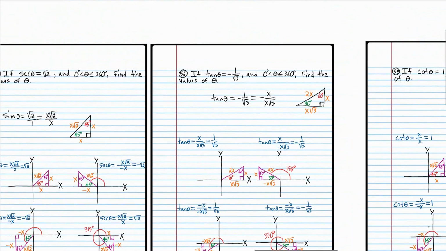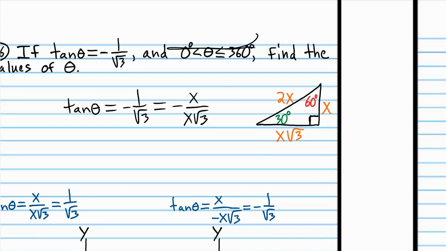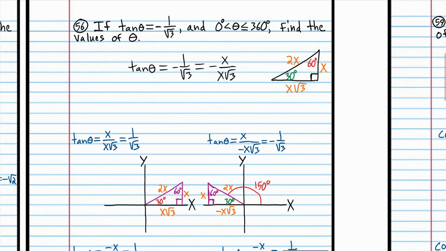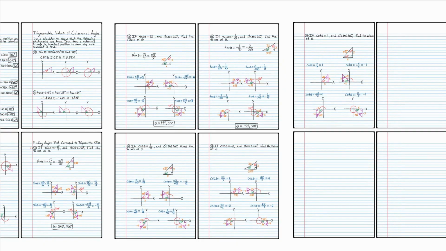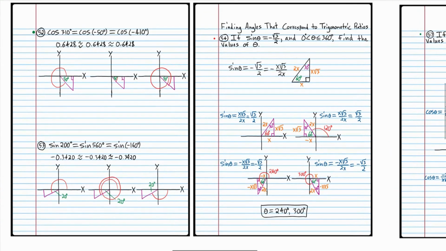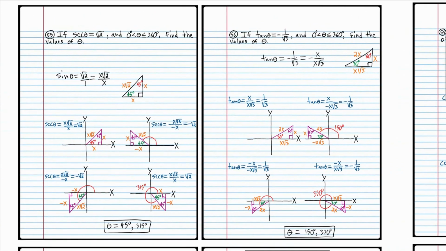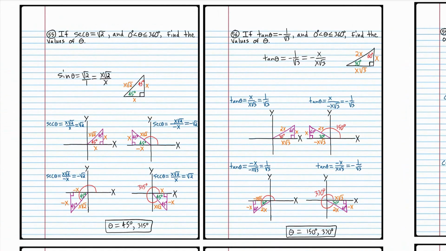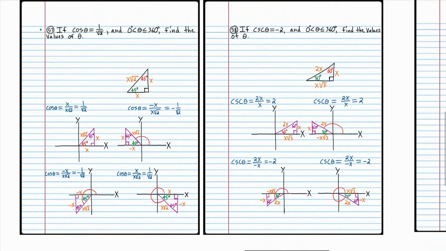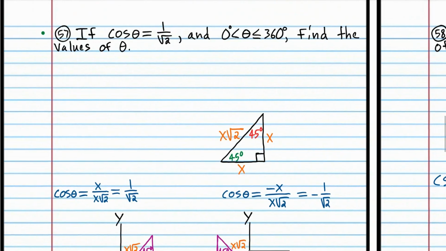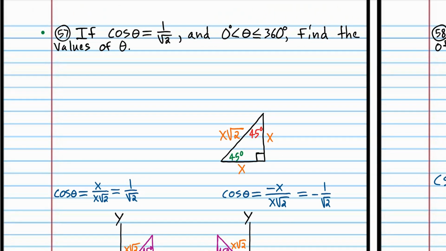Now again, we're only looking for the solutions between 0 and 360. There's actually an infinite number of solutions, an infinite number of coterminal angles that will produce the same value if you plug them in to the tangent function. But we're only looking for solutions between 0 and 360. So I want you to take pictures of these problems that we just did. And I want you to use those problems to help you do number 57. So go ahead and try 57. When you come back, we'll do it together.